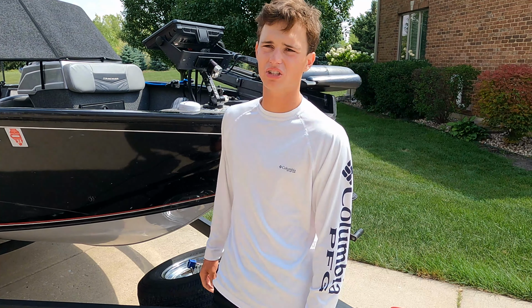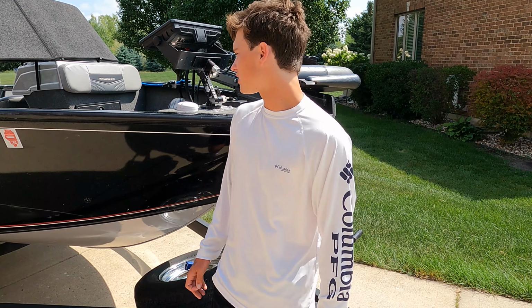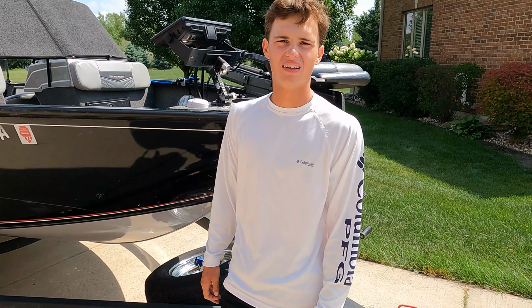But as an angler that fishes every single day, I would like a boat that has less cut corners. But this is my first boat, so I cannot complain. I love this boat, and it's served me well, so I cannot complain.